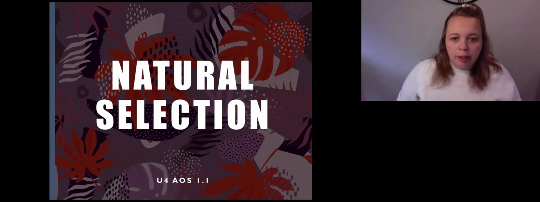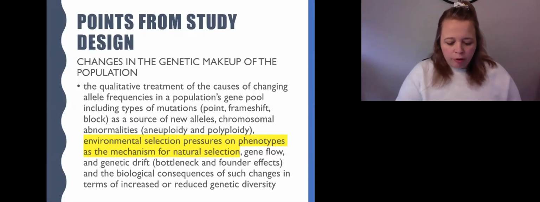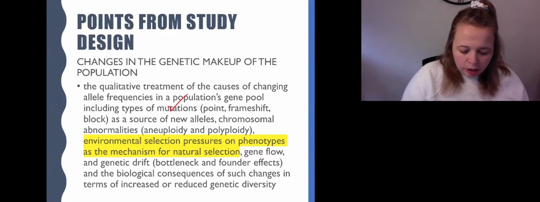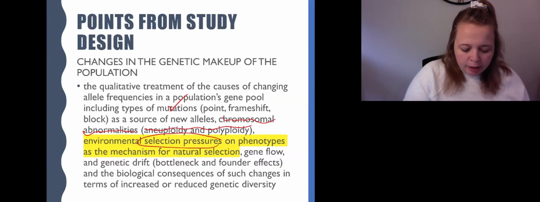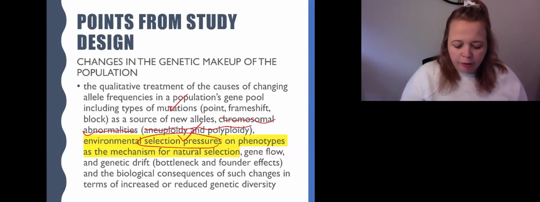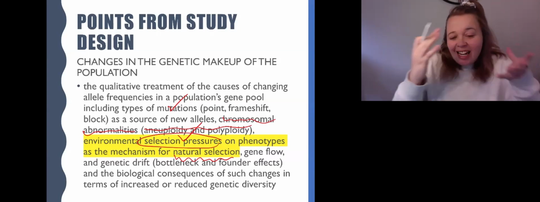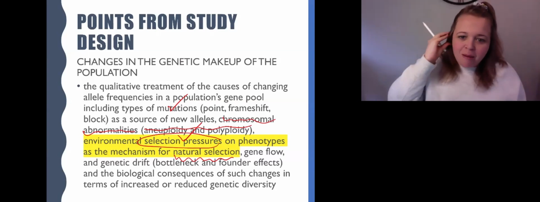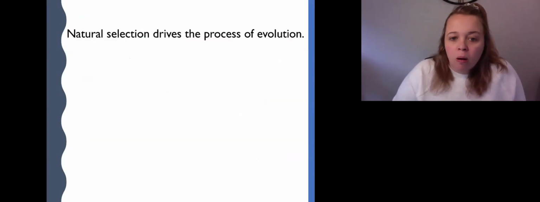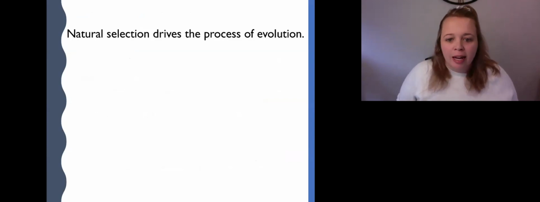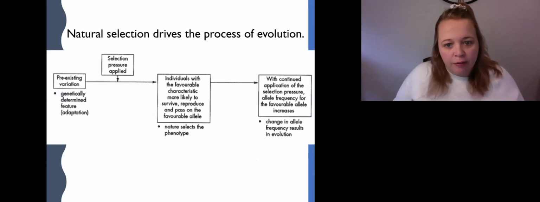So when we look at our big dot point, here's a dot point. Again, we've already covered the types of mutations. We're not needing to cover chromosomal abnormalities. We've already covered selection pressures. And so therefore, we're now going to look at the theory of natural selection. It's hidden in this massive dot point, which is really annoying, but we can pull it apart anyway. Natural selection is this whole process that drives evolution. And it starts off with a set of steps.